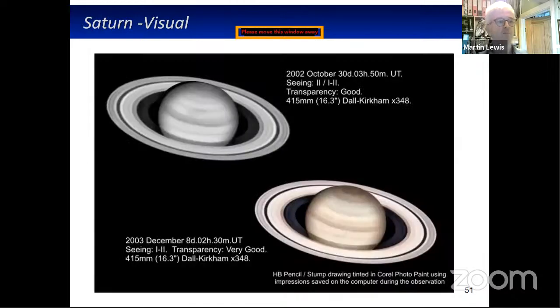So here's a sketch from David Gray from 2003, quite an old one, with the rings well presented to us, and the planet high up in the sky. Absolutely incredible amount of detail seen on the surface, and you can see all these different ring features. You can see the crepe ring projected against the globe of the planet, you can see belts and all sorts of stuff. Absolutely amazing.